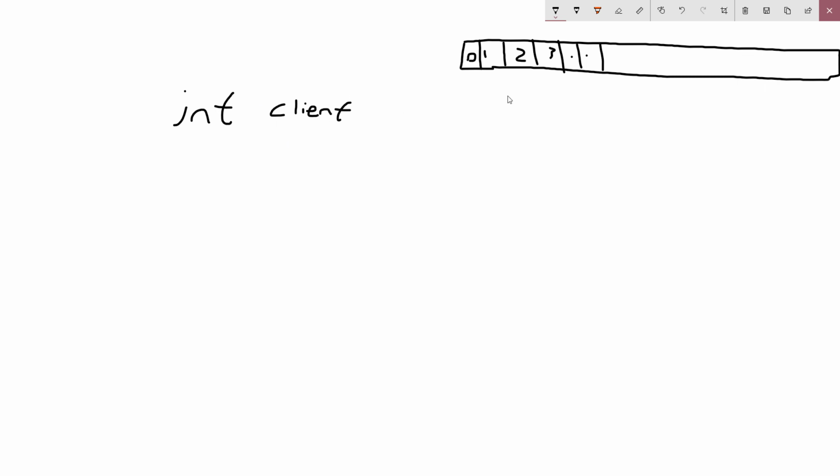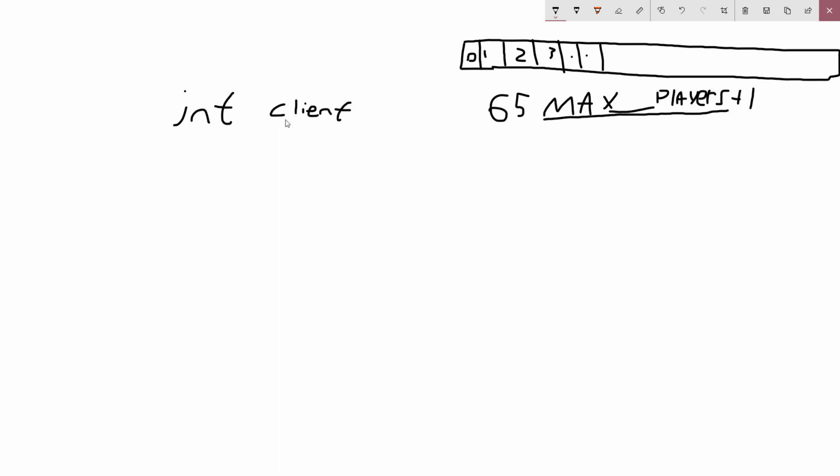So int client is in an array of size 65. That is kind of a weird number, 65 specifically. Often this is described as max players plus 1. Max players is kind of like a special variable inside of SourceMod, and that's equal to 64. So to get 65, we just add 1. Now, why do we add 1? That's kind of a different story, and we'll talk about that in a sec.